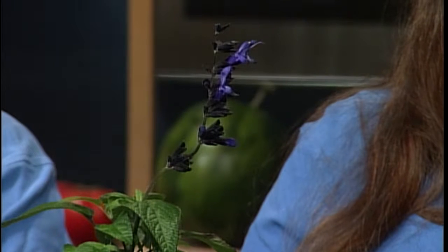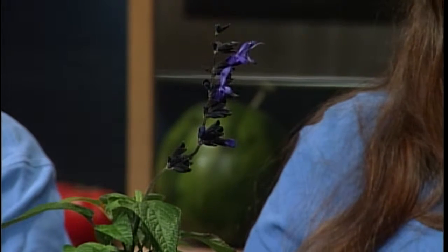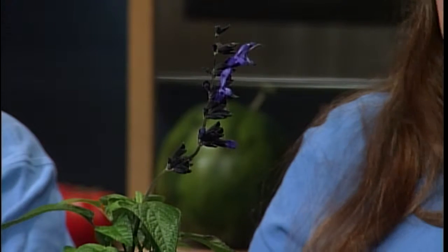Do you want to show your other plant, Kelly, while you're at it? I do. I have another plant. It's not native, but it is an annual that's a very prolific bloomer. And the butterflies and the bees and the hummingbirds just absolutely love black and blue salvia. And it is so easy to grow.